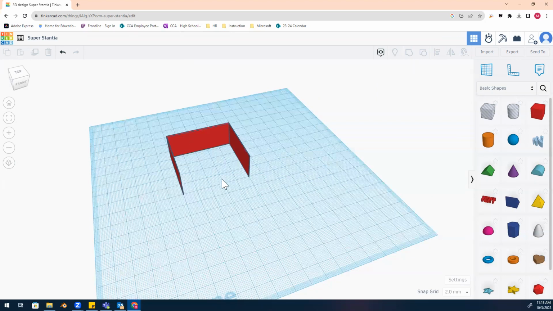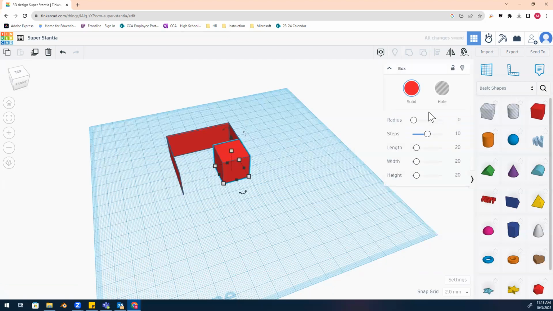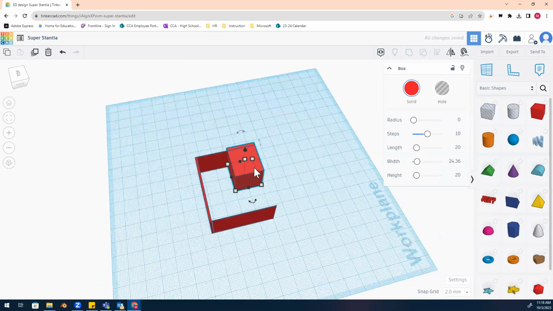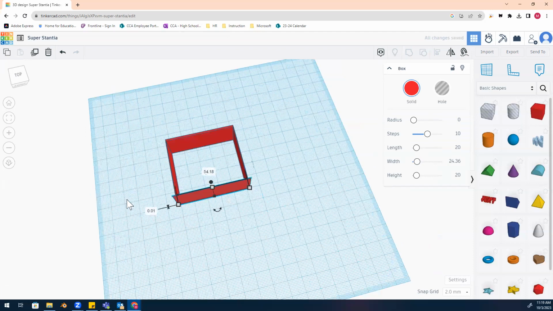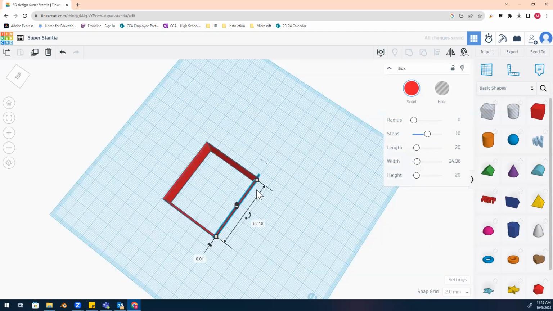Okay, and now I can add my last wall. You might want to add 2 and have an opening in the middle for a door, but I'm not going to get too fancy today. I'm just going to, again, select the shape I want, put it where I want it, and either edit in this right here or on the shape itself. And we can see again, just by looking at that grid, that maybe it's just a tad long. I'm just going to line that up.